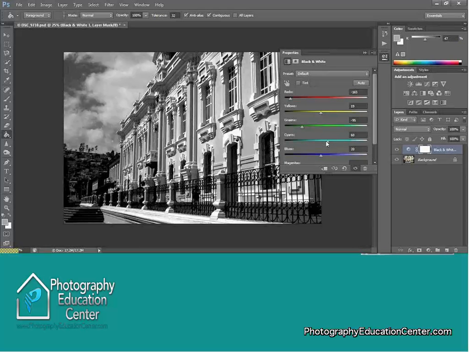Typically in traditional black and white, you want to get a good range of rich tones. See the cyan here? This is going to work directly on this area, which is a cyan and blue area of the blue sky. So this is going to actually add a lot of depth of tone when you make these adjustments. Many people like their skies to be very dark and show a lot of contrast between the clouds. So we'll leave it right there for now.